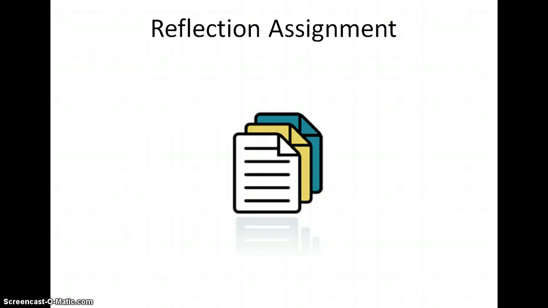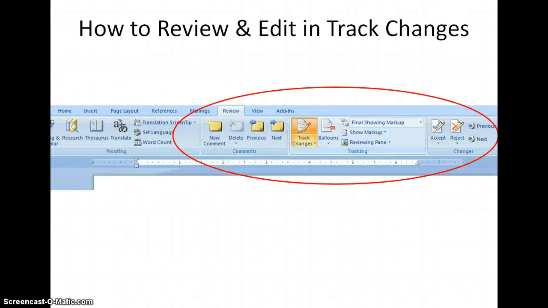And if you've never used track changes, I'd like to show that to you, so that way you'll know what you're looking at and how to accept the changes that I've made and continue editing. So when you look at your document in Word, you're going to see the top ribbon where it has the home, insert, page layout, and so forth. One of the tabs is called Review. And so when you click on the Review button of the top ribbon, you're then going to see a whole new listing of options pop up.